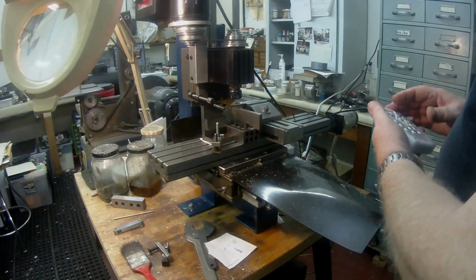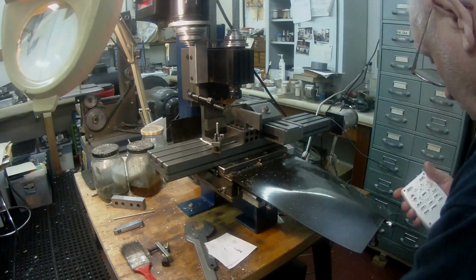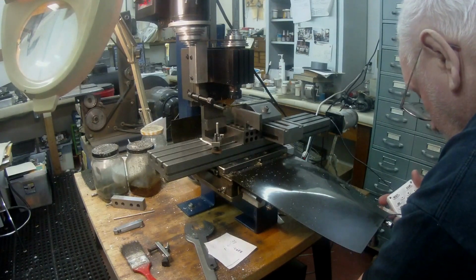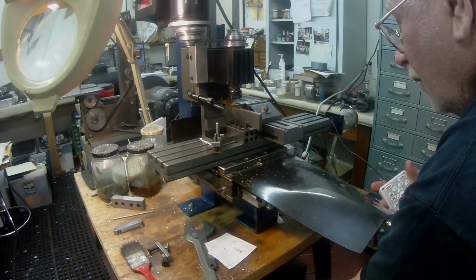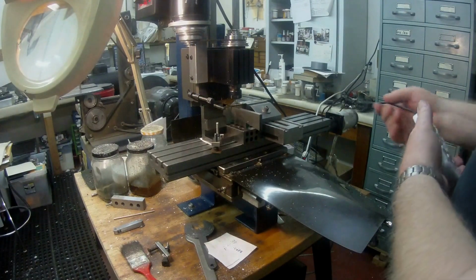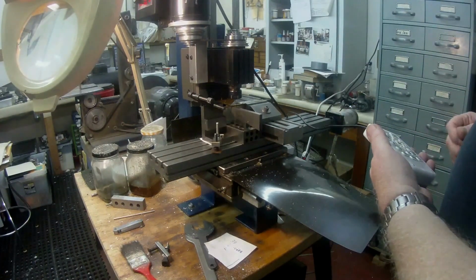So what I'm doing at the moment, I'm going to switch on the control panel, which is Camtronics, and I've had it for some time now, probably 8 or 9 years. I don't use it an awful lot. I don't do a lot of CNC work, but I have found it handy in some cases.